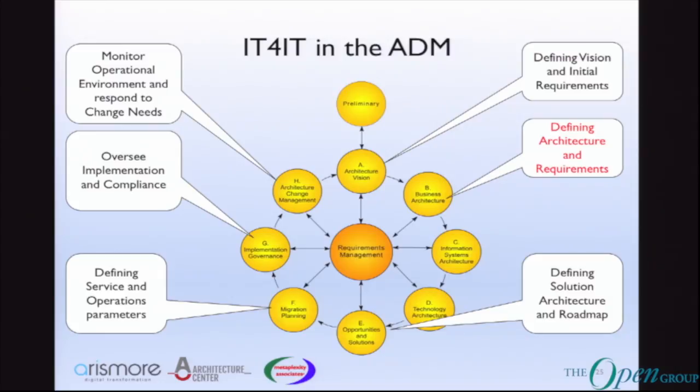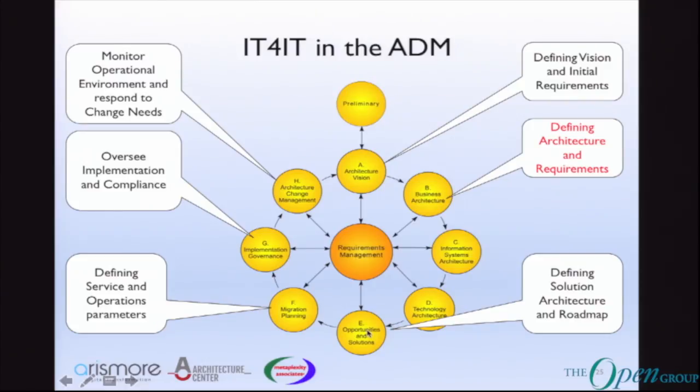So for this first one, just a reminder, sorry, for the people who know TOGAF and the ADM: remember that in order to transform a business capability, we will go through the ADM cycle, beginning with the A phase, defining the vision and the initial requirements. Phases B, C, D, that you can see here, will be focused on developing the architecture, at different levels: the business level, the information system level and the technology level.